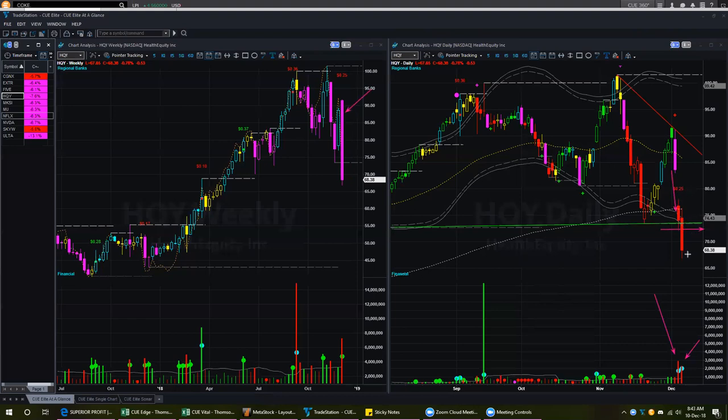A safer technique will be to wait to see if price could recover somewhat, preferably to the memory support and decline. If it cannot go all the way up to the memory support, if it goes up somewhat and declines, you may consider taking a shot. However, note that by that time it will be below the lower boundary level. So that is not the usual place for us to take short. Price would have been oversold. But if you were very bearish on this stock, you may consider taking a short if it recovers to the memory support, which would turn into resistance then, and falls down from there.